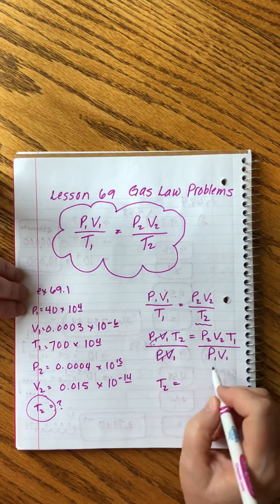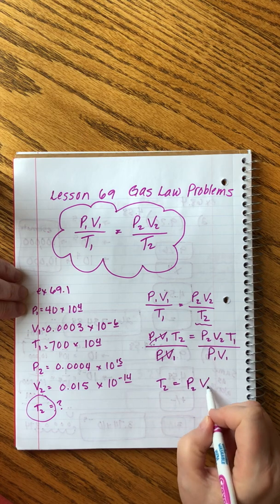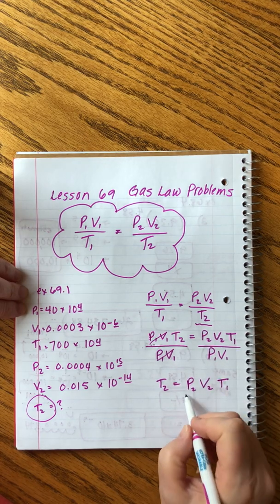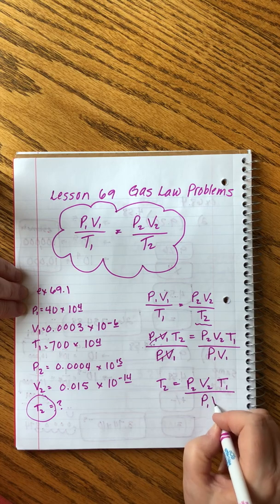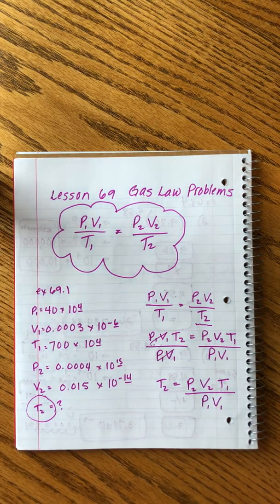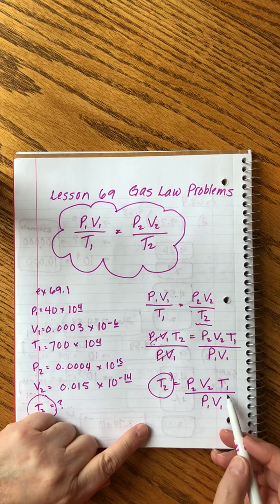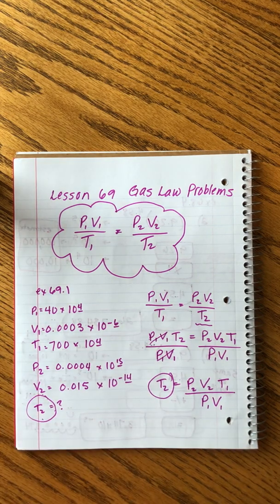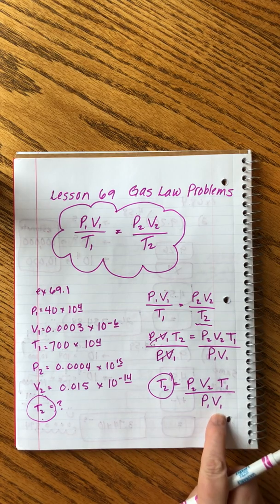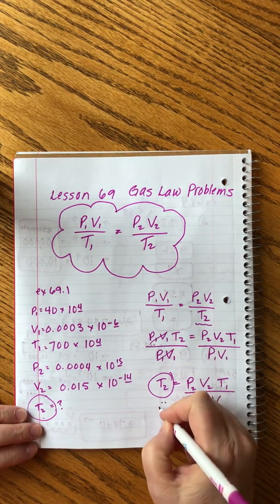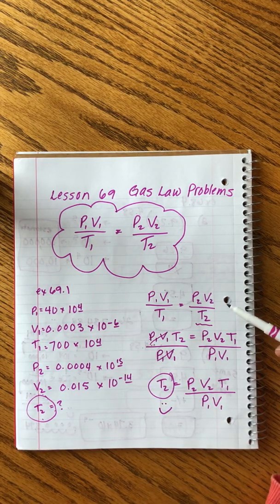So my new formula is T2 equals, and I'm going to be really careful, P2, V2, T1 over P1, V1. So we used our abstract algebra solving techniques to get the desired variable by itself. So now we don't have to do any swimming with our big honky numbers. All right. I'm just checking to make sure that it's correct, and it is. Yay.